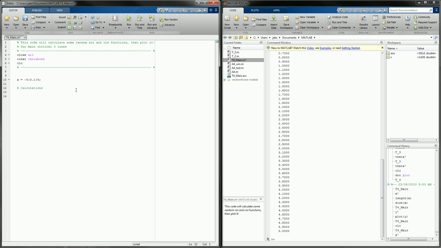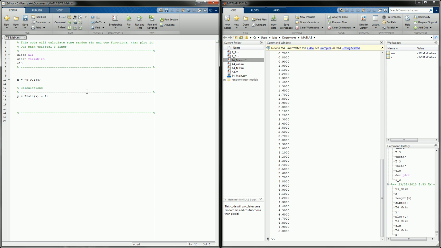So now let's make a calculation section here. I'm going to make these two little areas. Let's calculate two different functions, one a sine function, one a cos function rather. Let's call the sine one y. So we're going to do y equals, I don't know, 2 times sine of x minus 1. I'll just shift it a little bit there. Bear in mind that I don't need the dot multiplier here, even though x is a vector and sine of x is going to create a vector as well. That's because, remember, this is just scalar multiplication. There's nothing to stop me from putting the dot there. It's just not going to actually do anything right now, so I'm going to go ahead and keep it away.